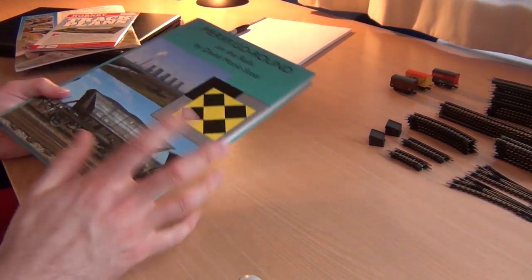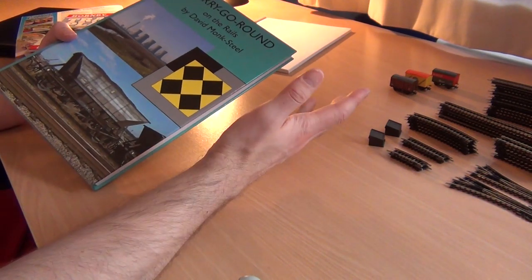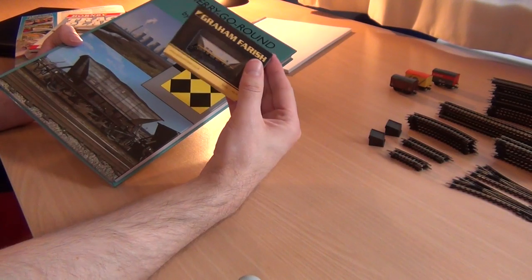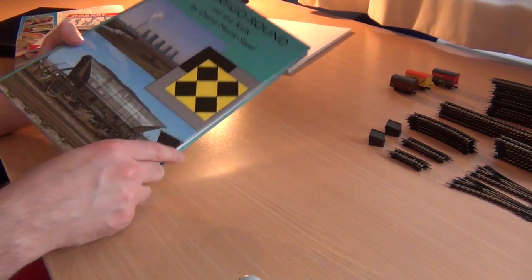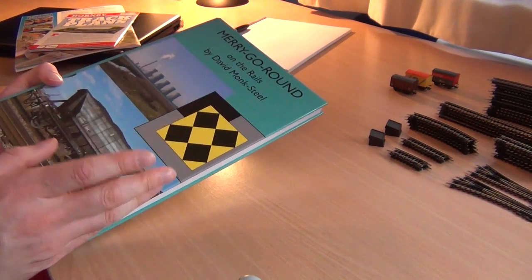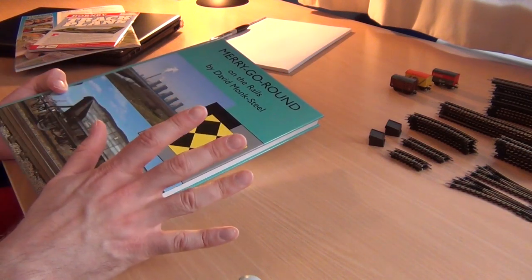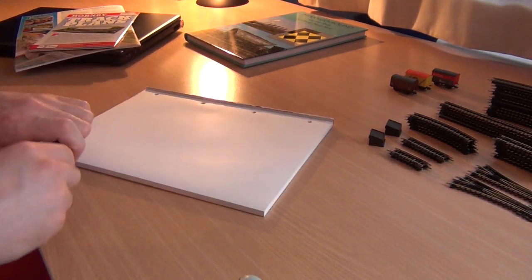This brings me to my final book. I can't show you too much due to copyright, but this is a book on Merry-Go-Round operations. The keen railway enthusiast will recognise the coal sector logo on it, which is also on my little MGR hopper. Basically, what we are building is a Merry-Go-Round layout. It's not a funfair — it's a name for a freight service that basically never stopped.